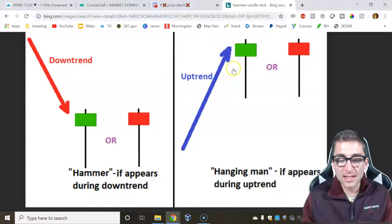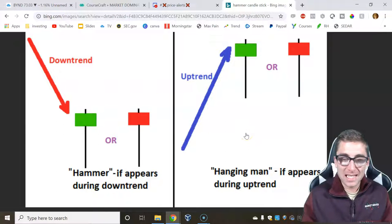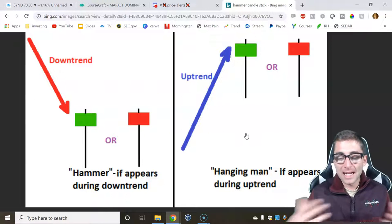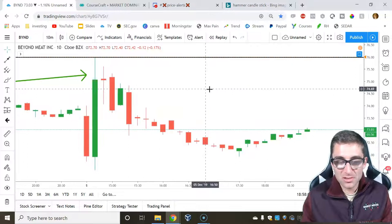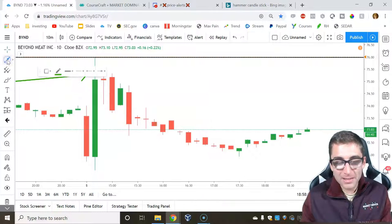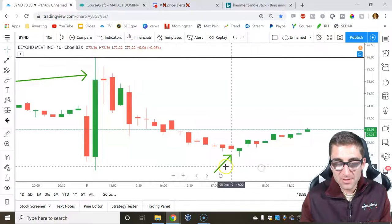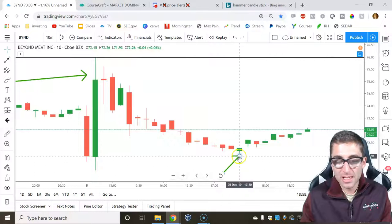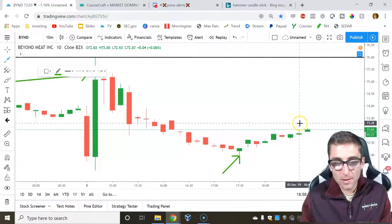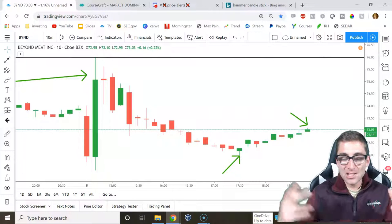Same thing goes for the uptrend. If we start seeing hammers on the uptrend, that is a good sign that the uptrend is actually over. So if we see hammers at the bottom or hanging man patterns at the top, that's a great sign the trend is over — we can reverse, get out of the position, and hopefully make money in the opposite direction. On a real chart, there's one obvious hammer at the bottom and a hanging man at the top. The longer the wick, the better it is for reversal; the smaller the body, the better it is for reversal too. This was the bottom of the overall selling trend for the day, and then the stock reversed upwards. Just day trading these patterns is so easy — you could have made money at both the bottom and the top.